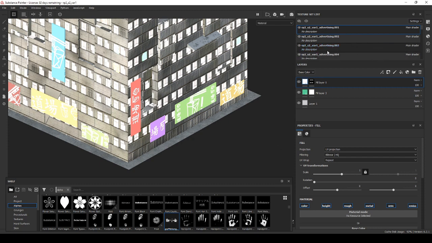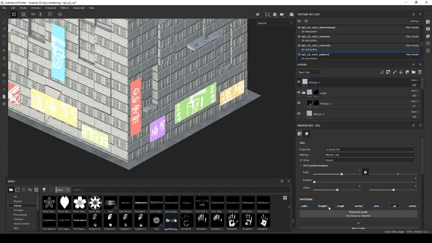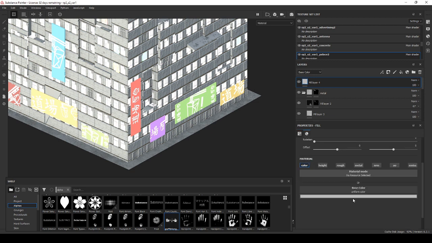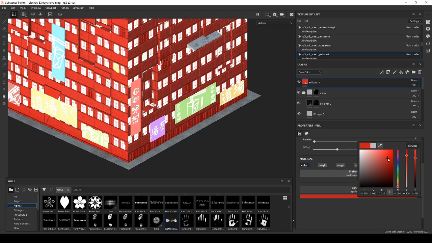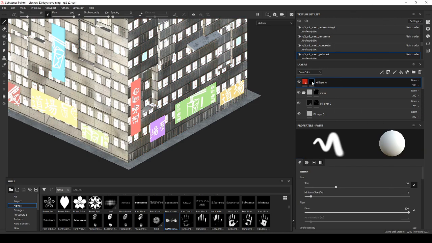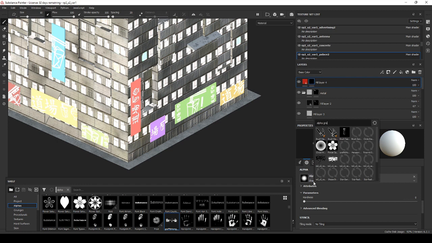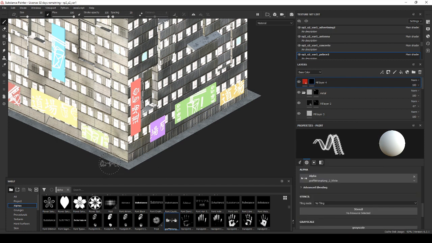So now to add that into my building texture, what I'm gonna do is I'm gonna find the material of my palettes, which is this one. I'm gonna add a new layer, and this is gonna be the graffiti color. So I'm gonna change this to, I don't know, yeah, this looks good. And then I'm gonna add a black mask, boom. And now I'm gonna paint, and as a brush, I'm gonna use my graffiti that I just had, right?